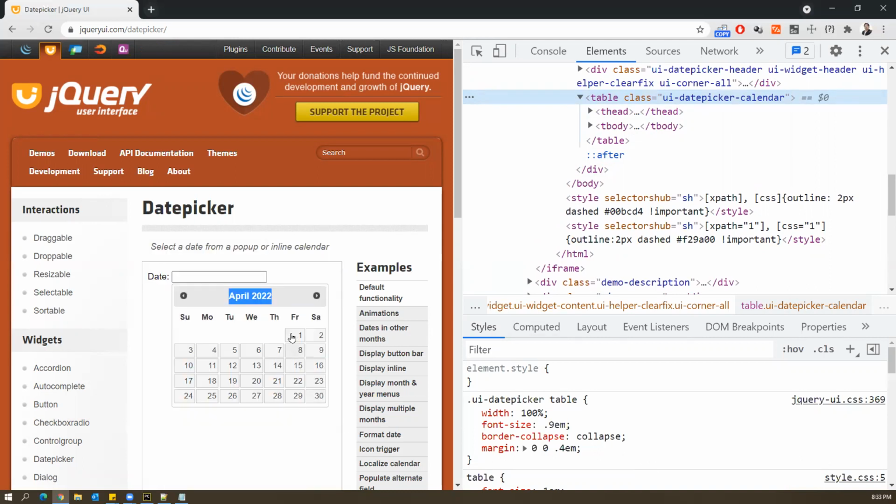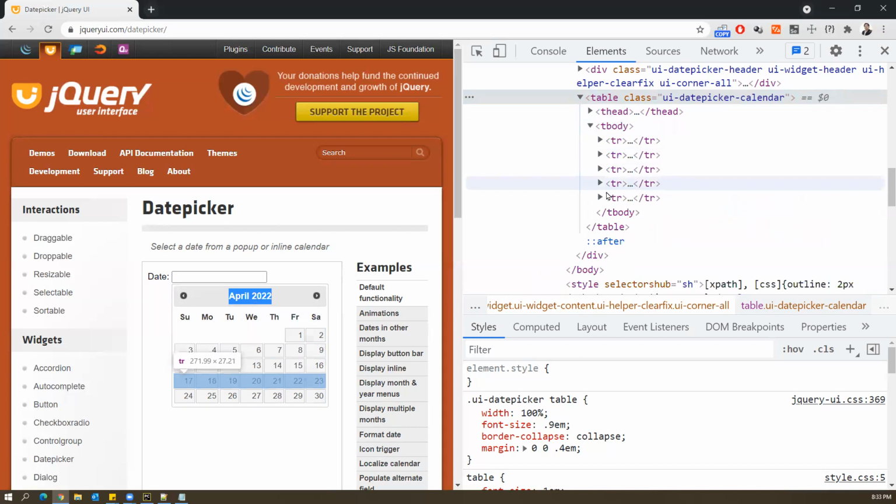So first of all, we need to capture all the dates from the date picker. Then we have to read one by one till we get the expected date. Again, a looping statement is required. So first of all, let us capture all the date elements from the table. So how to write an XPath now? Inside the table, inside the tbody, there are multiple TRs. Each TR represents a table row.